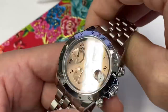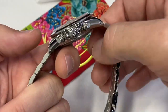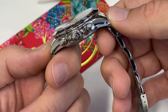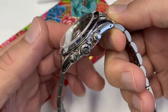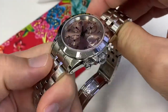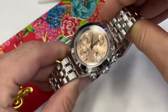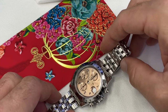And yeah, if someone wants to offer me crazy money for it, maybe I could let it go. But I don't think I'll ever get a Daytona. To be frank and honest with you, it's not in the cards anymore. That ship has sailed for now, at least. So this is the next best thing, the next closest thing, and it has, as I said, a lot of cool charm in itself. So I think it's a great watch to collect if you can afford it.